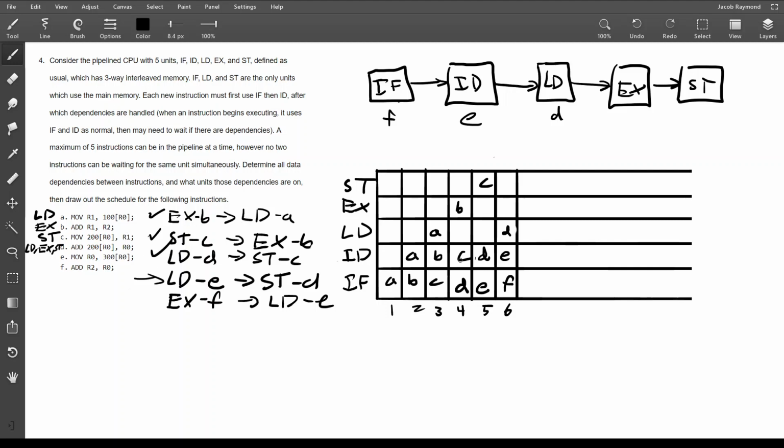That's entirely correct. But in this pipeline, it turns out that this isn't actually something that it needs to worry about, because it's automatically going to be true. You can't generally just assume that, though. It's best to write them out and actually manually check once you get to that point. But here we hit the first hazard. So the CPU figures out, okay, well, I know E needs to use the LD unit, but it can only use the LD unit after D uses the ST unit. So now it's just going to sit in this ID unit until it can go ahead and use the LD unit.